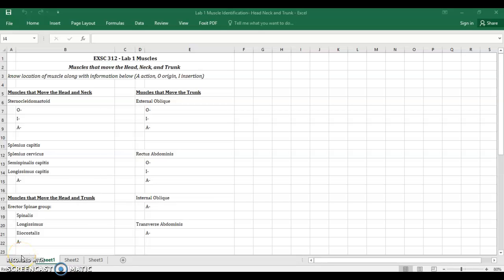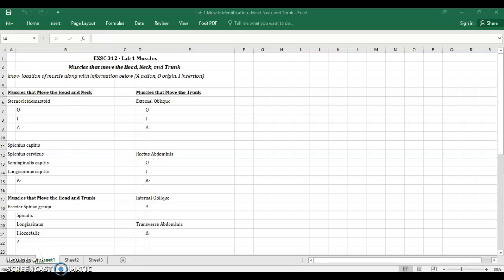Guys, I just wanted to give you a quick overview of the identification assignment for the week. For our identification assignment, what I think I'm going to do is just have you go through and fill out the spreadsheet, and then maybe at the end of lab, we'll have some pictures where you'll identify some things. It'll be open note, of course, as everything is. But for now, let's just work through the spreadsheet.